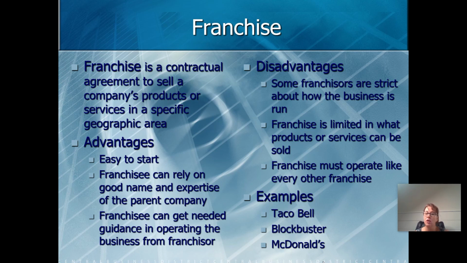So you've got to provide the products or services or both based on your contract. And then our third bullet, franchises must operate like every other franchise, which I've kind of already touched on. When you go inside, once again we'll use Taco Bell as the example, a Taco Bell in North Carolina, a Taco Bell in Texas, a Taco Bell in Oregon, you should expect it to be the same regardless of where you are. So that covers our 4 topics, and we will get into more detail as we're moving forward in the class about each type.